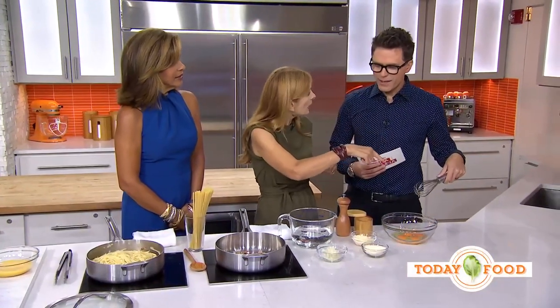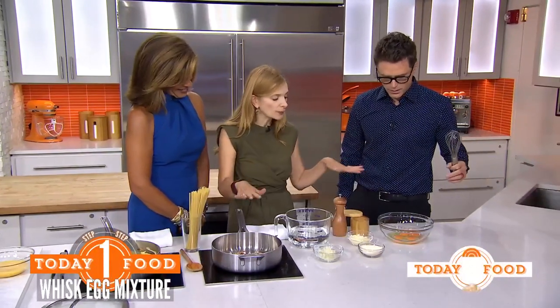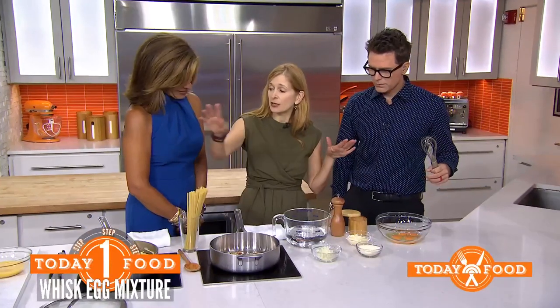So eggs and pasta and bacon. I'm so confused right now. I know. You're thinking, is it breakfast time or what? This is a traditional carbonara combination. But what I'm doing is doing it in one pan, and I'm going to add some fresh greens to make it a little lighter.